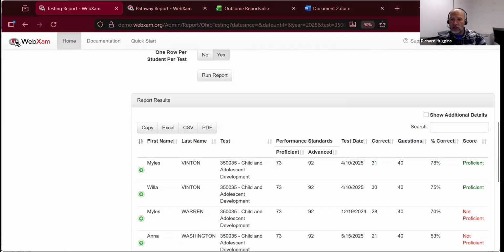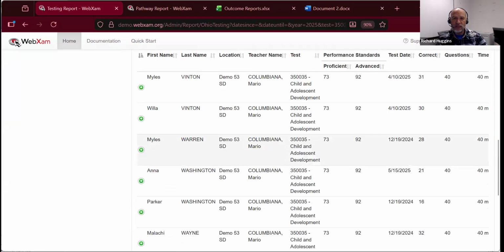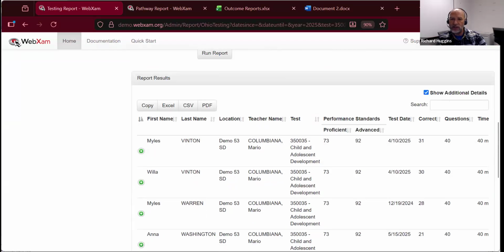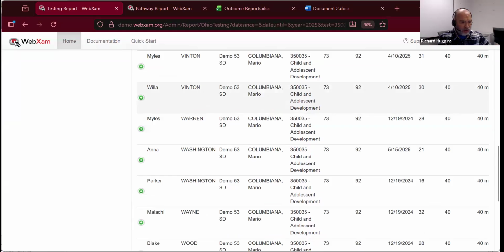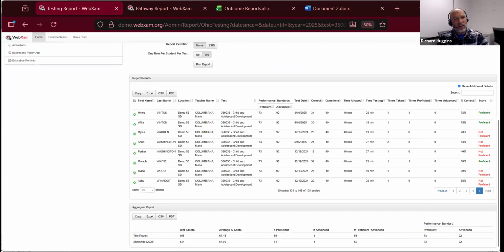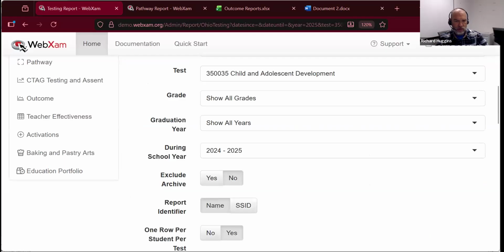And if you want to have some additional columns of data, for example, the timing information, maybe some additional testing information, you can always click this Show Additional Details. And that includes a lot of additional info, as you can see. It might be difficult to read, so you might want to choose to export that data out as well. So just so you're aware that Show Additional Details is there. I'm going to turn that off for now because we'd like to be able to see what we're doing.